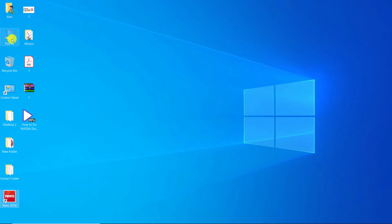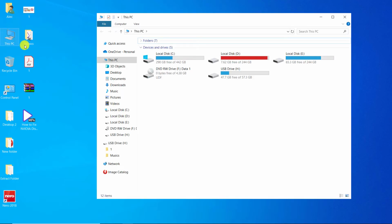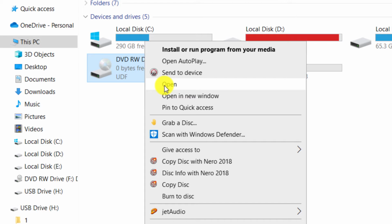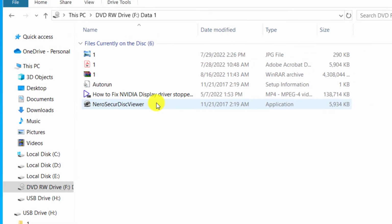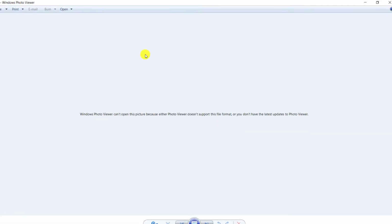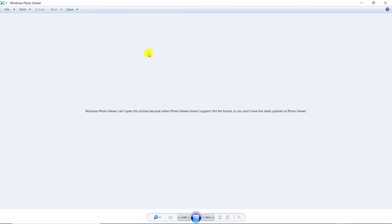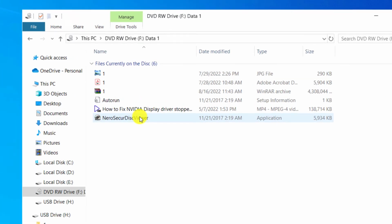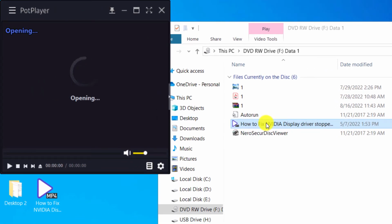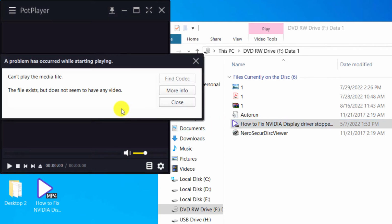Well, let's check the data DVD that we created. Right-click on the DVD drive and click Open. I try to open the photo. As you can see, the photo is not displayed. Now I try to open the video. As you can see, the video is not displayed.